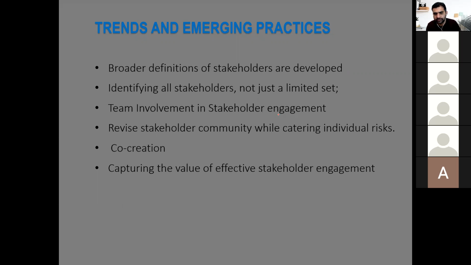Team involvement in stakeholder engagement. The team can really help in engaging the stakeholder, because sometimes we might not know how to engage one particular type of stakeholder. Maybe our team members can suggest something through which we can engage our stakeholders in a more effective way. Maybe they both go to the same gym, or they both have the same interests, like golf or bowling or something like that. So through that channel, we can engage our stakeholders more effectively.